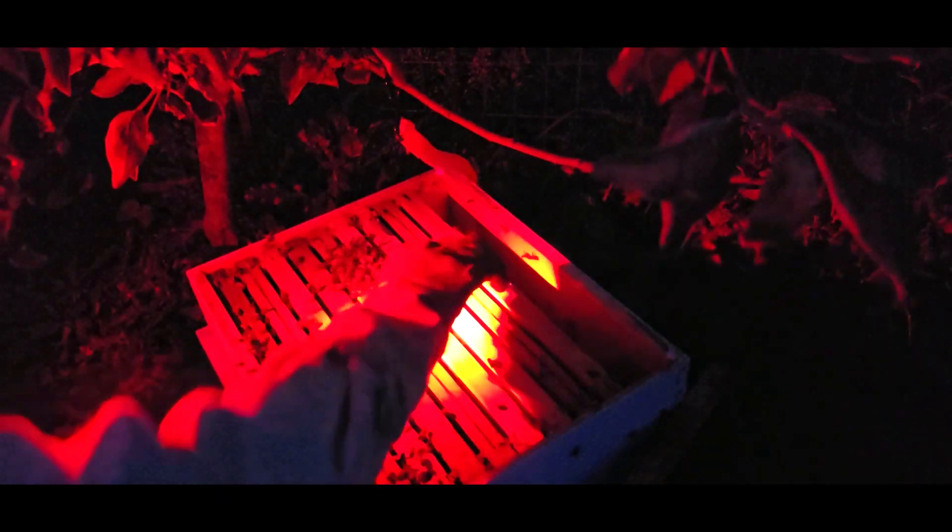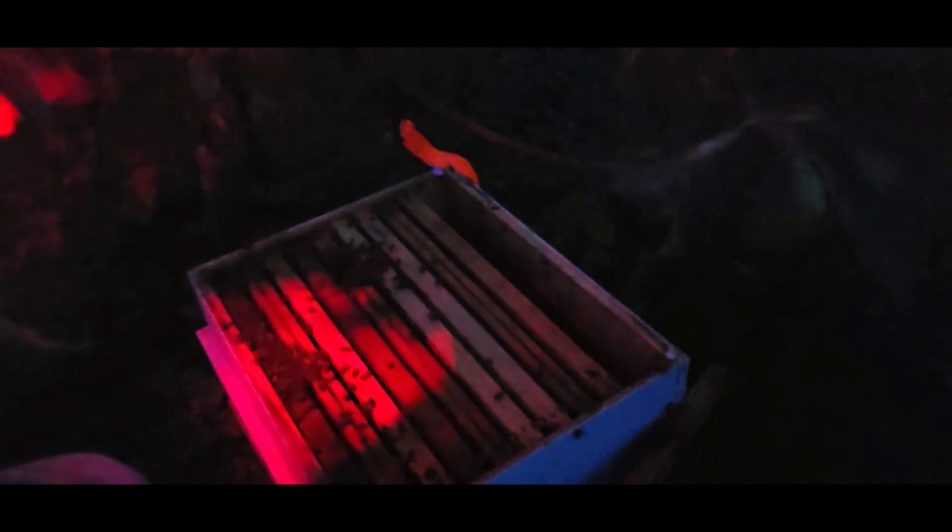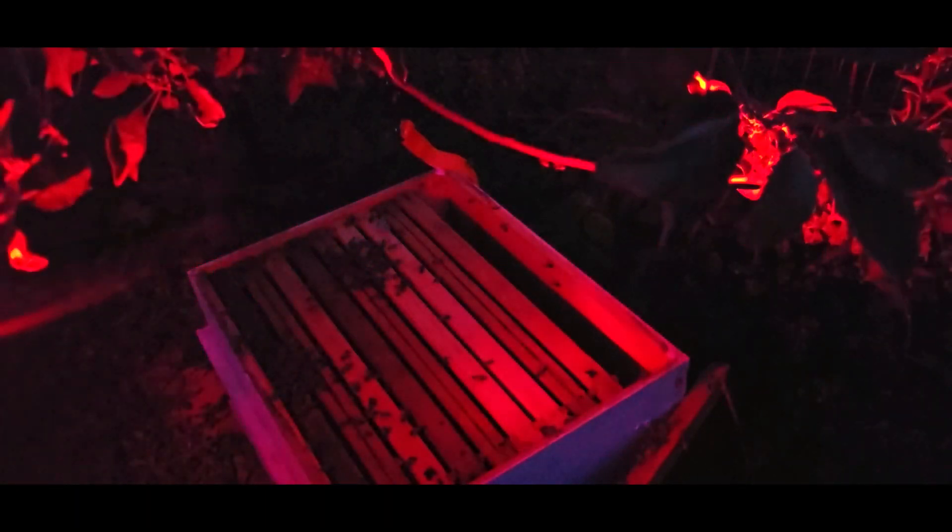I'm just trying to seal them in here — doing a pretty good job of brushing these leaves off. These bees are fanning really well; you can hear them. I'm going to take you off the tripod and move into the tree so you can see the bees. There's still a small little amount right up in there. I'll sweep those down — you can hear the bees, see them all there, all fanning. We're looking pretty good. Let me pause and finish this up — listen to these bees.